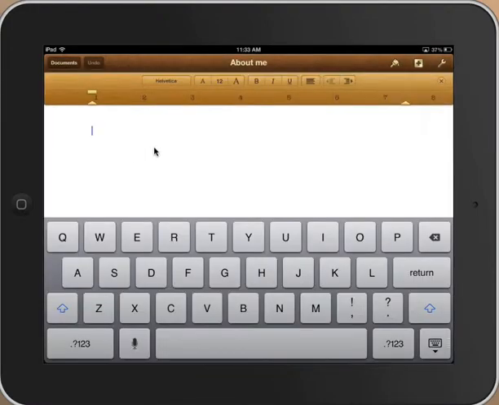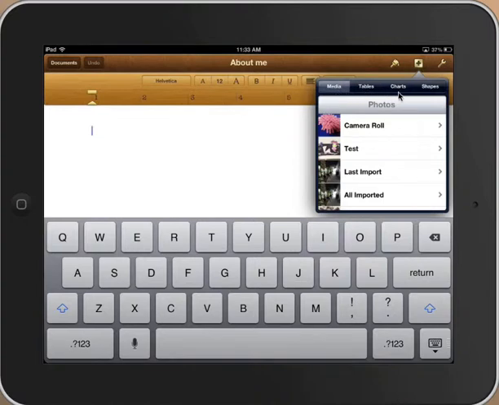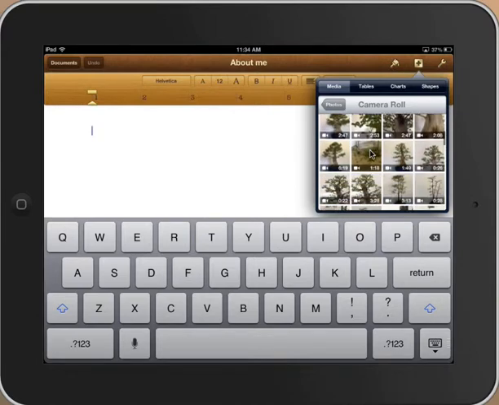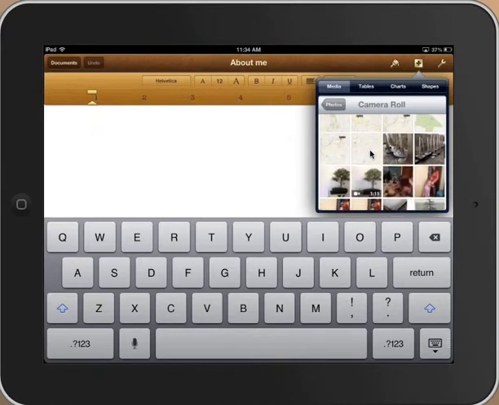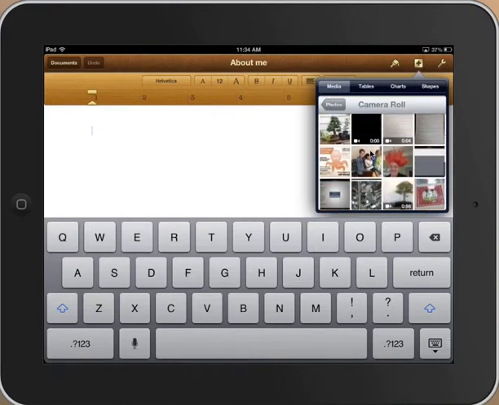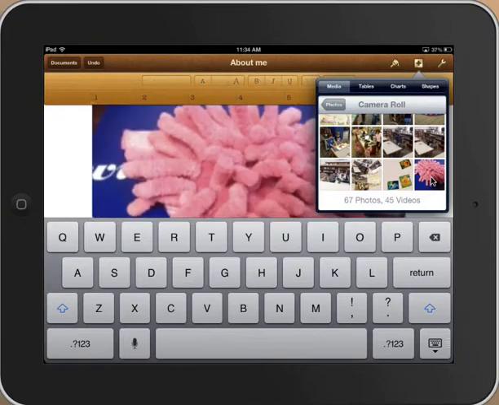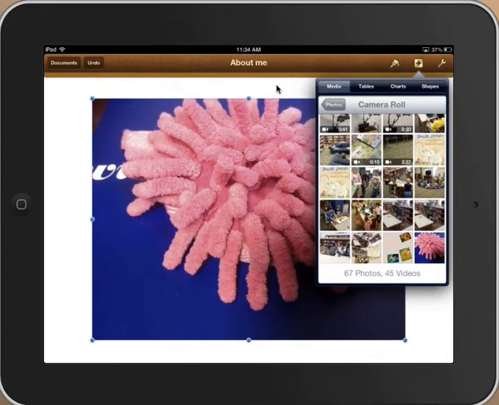Let's begin. Let's insert a picture first. So we're going to go to the plus sign, and notice we have several choices across the top, but one of them is media, and of course that means pictures. I see that I have a few things to choose from, but I'm going to choose my camera roll. Now I can scroll through all of my pictures. Notice I like trees. I have a lot of pictures of trees. I can go all the way to the bottom, and I'll choose this picture of the pink fuzzy. So now that's there, I can click away.